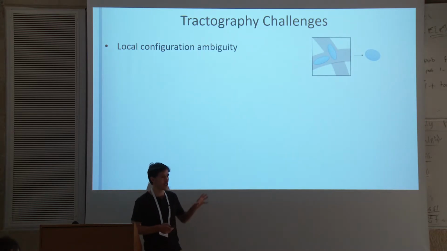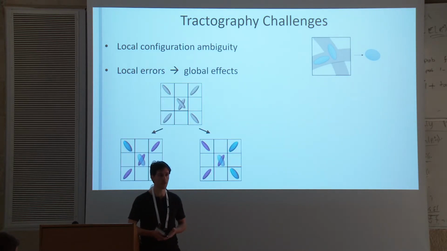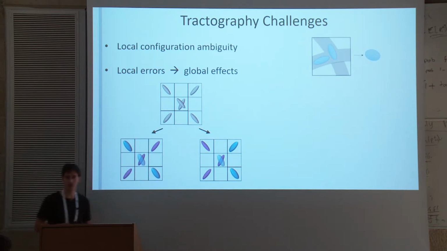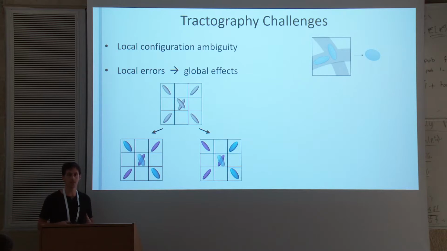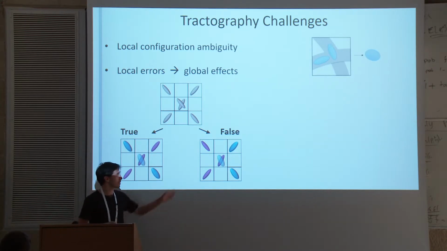And this is not just a local effect, it soon propagates to create many global effects. So if we take this toy example here and give it to a tractography algorithm, it cannot differentiate two very different scenarios. So even if the true fibers are crossing each other, it might also create fibers that kiss each other and then diverge again.